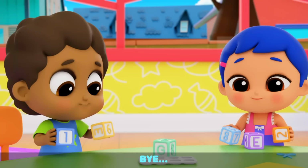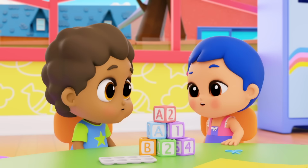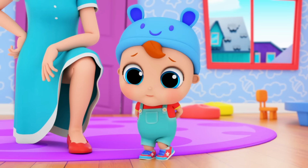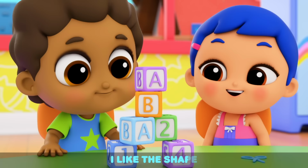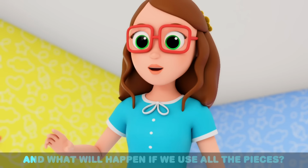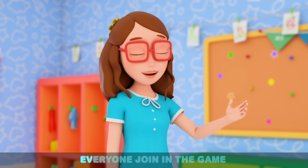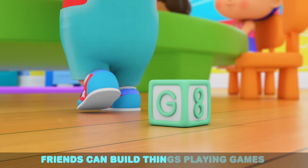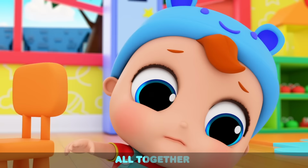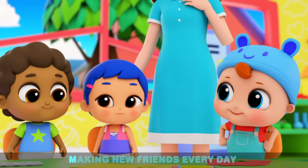Hello, buddies. I'd like you to meet Baby John. Baby John, they're Charlie and Mia. Wow, this piece looks interesting. I like the shape. And what will happen if we use all the pieces? Let's see. Everyone join in the game. Friends can build things playing games. All together, build a tower, work and play. Making new friends every day.